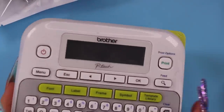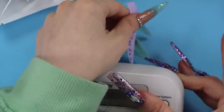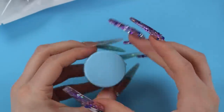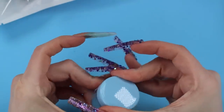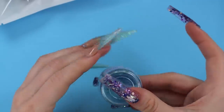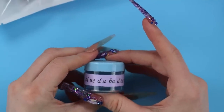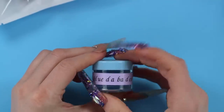Then we stir and of course we have to name it. I actually really think I like these jars more - they close so much tighter than the other ones. Okay, so here is our first one. I love doing these - you guys know how much I love just mixing all kinds of stuff. Let's move on.